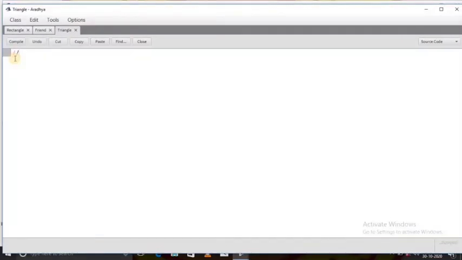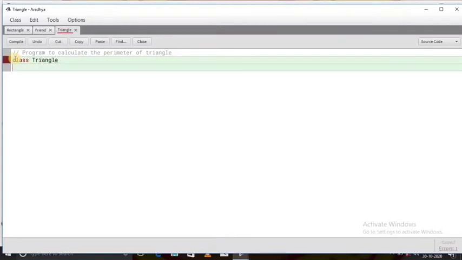We will write the comment: program to calculate perimeter of triangle. Now we will start with the class Triangle. Then we will open the braces.